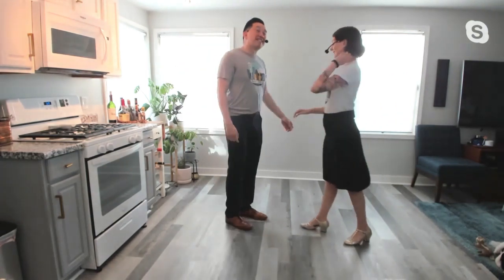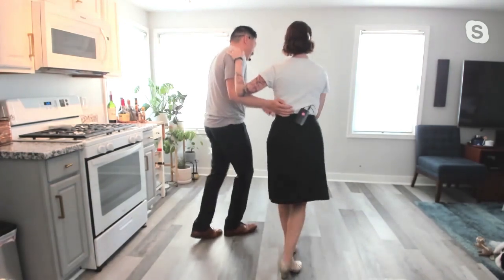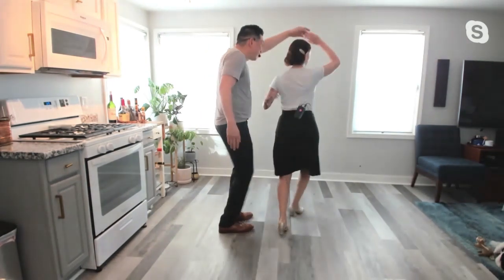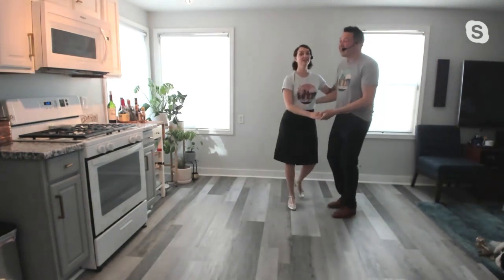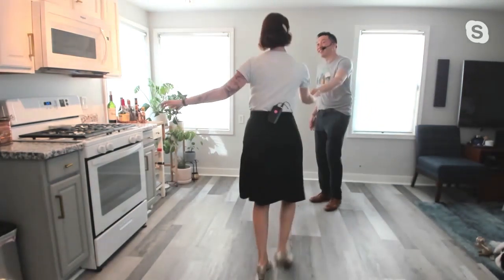So check it out. We're going to make that sound two times. And when we do, it looks like this. Rock, step, triple step, triple step. Then rock, step, triple step, triple step. And now we're apart. What? Look at that one more time. We're side by side going rock, step, to the front, to the back. Rock, step, push. To the front, to the back.